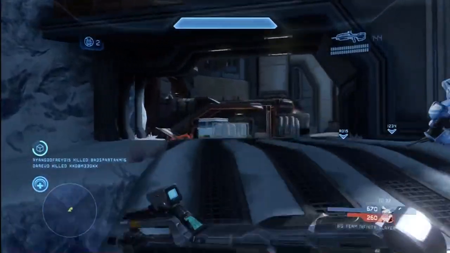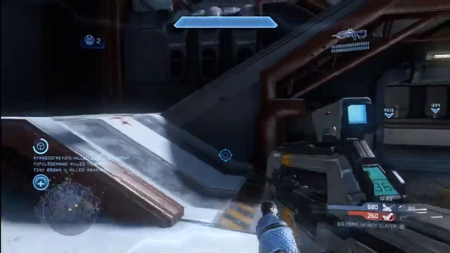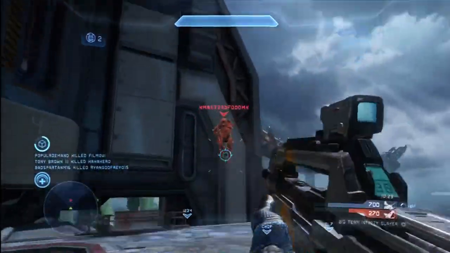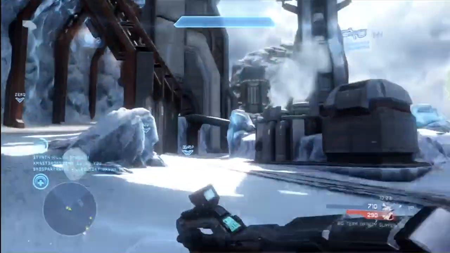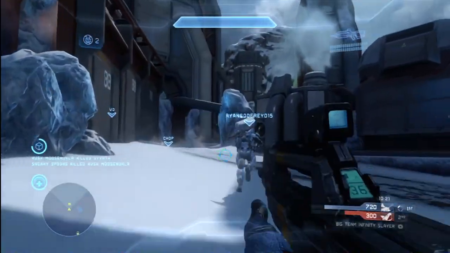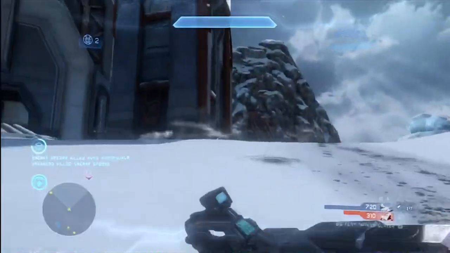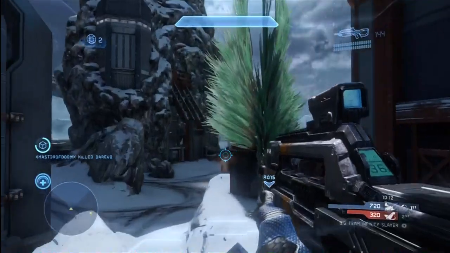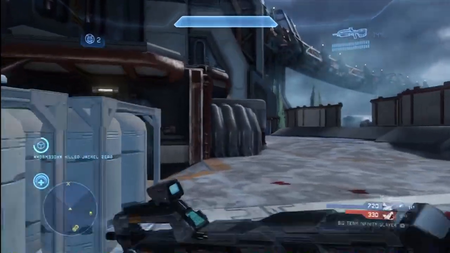Let's see. What else do I want to talk about? Oh, the armor ability. So I'm using the regen shield in this particular game, and I'm actually starting to like that quite a bit. I kind of have experimented with active camo. Not really crazy about that one. I've experimented with the jetpack, and it's really quite weak, much weaker than the Reach jetpacks, and I'm not really crazy about the jetpacks anyway. So right now I've been using this regen force, and I like it quite a bit.